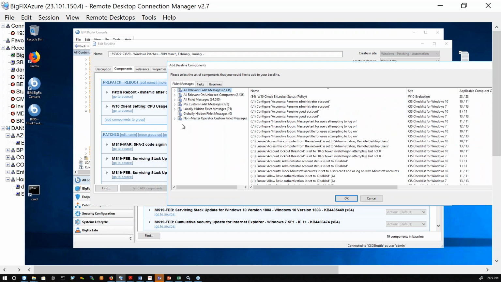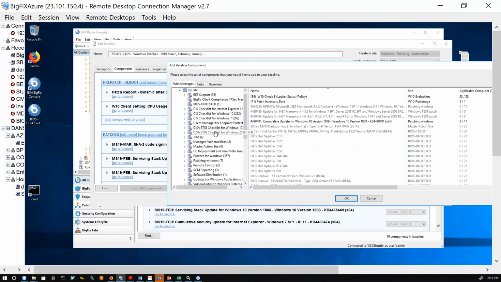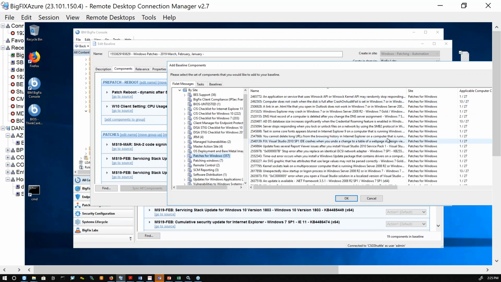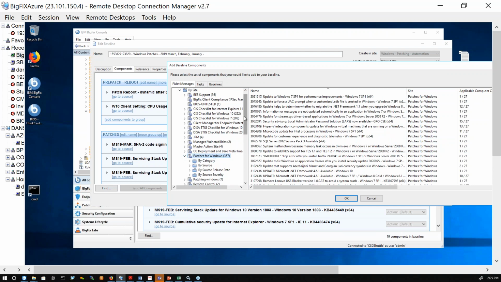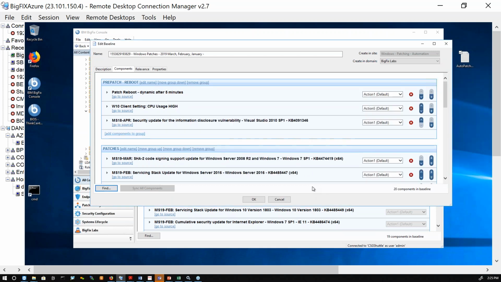Usually you're looking for fixlets. So the next hard part is, how do I find the fixlet that I want? Well, if you know it's in a custom fixlet and you wrote it, it's fairly simple because you can just click this button. But most likely it's going to be a patch. So you can say, yes, I can come in here by site. I can come into patches for Windows. And of course, now I have 357 to search for. Of course, I can use the standard BigFix stuff. If I know, hey, it was by date and it was a recent date or something, I can use all these methods to find my fixlet. And of course, if I add a fixlet here, click OK, it adds it to that group, right? Not a big deal. So that's one way to do it.